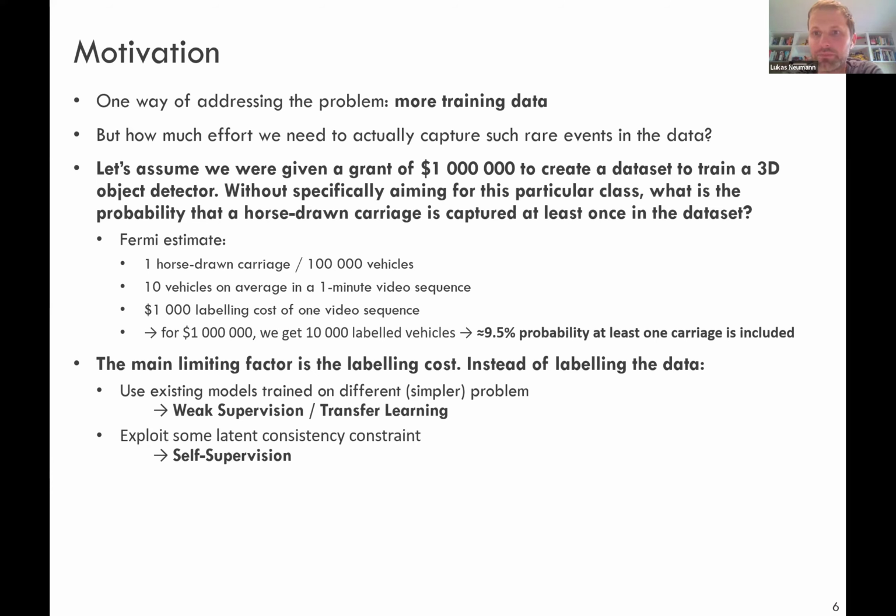The second approach I would like to talk about today is referred to as self-supervision, which is when we use some internal consistency of the problem, or some constraints of the problem, to learn and train the method without any labels.